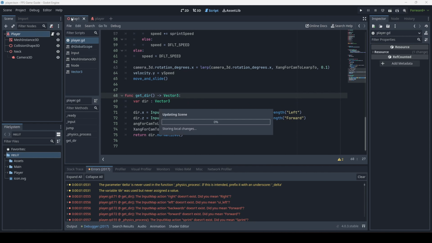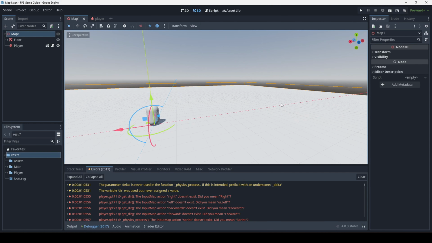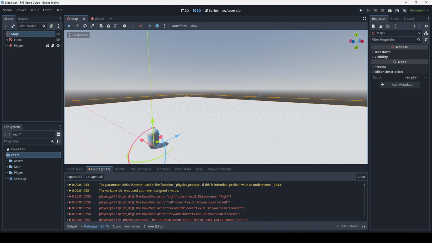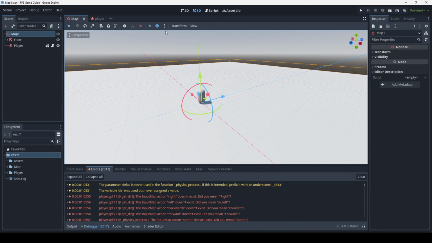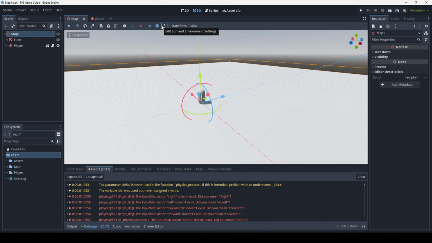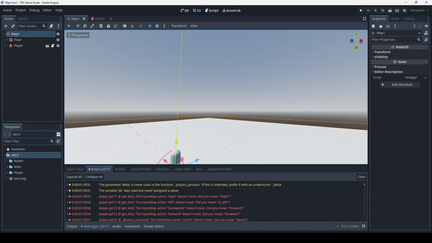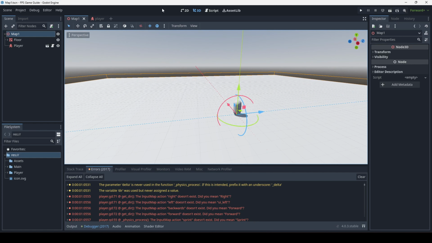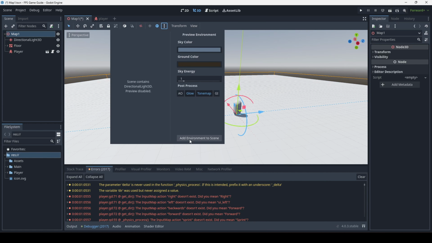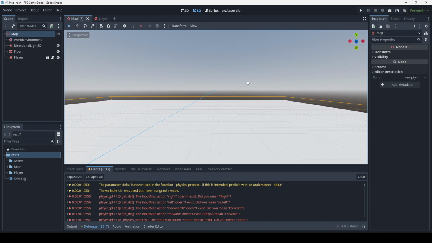Okay, so to fix this problem of seeing a really dark environment, we're going to actually add an environment. Godot saves us the trouble of implementing our own sun and environment. All we have to do is click these buttons, add sun to scene, click this button again, and add environment to the scene, and it'll work just like that.